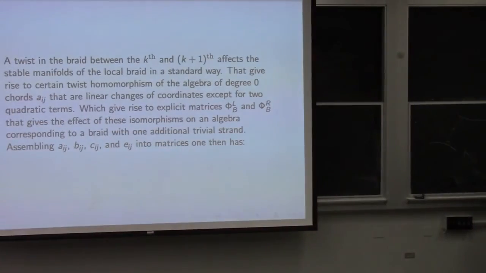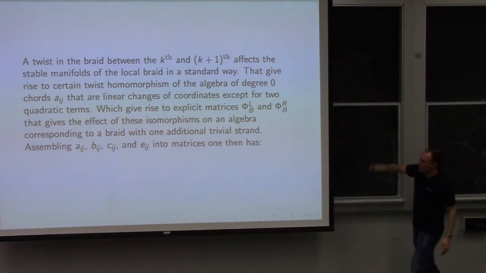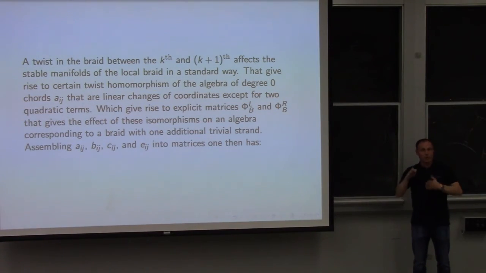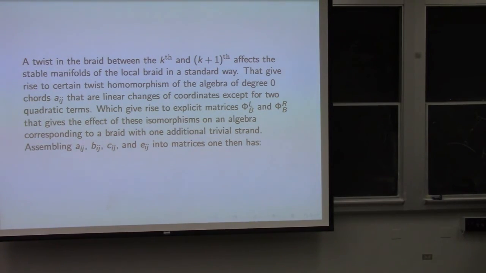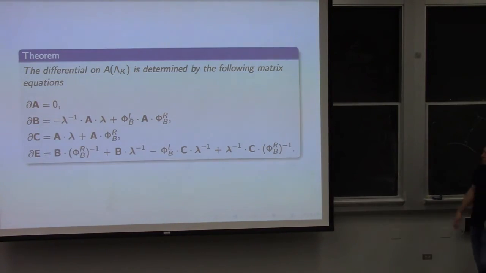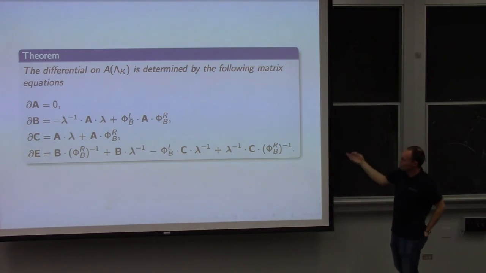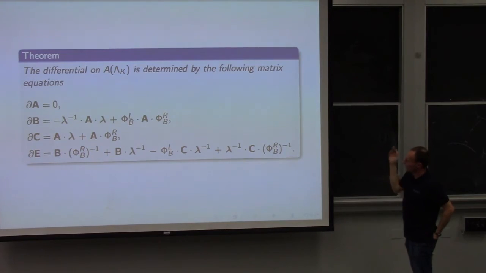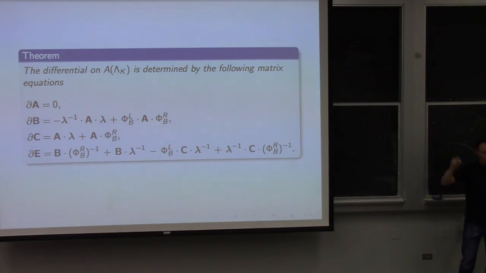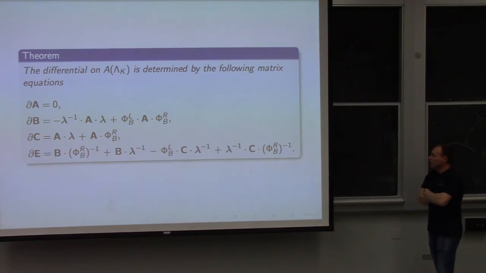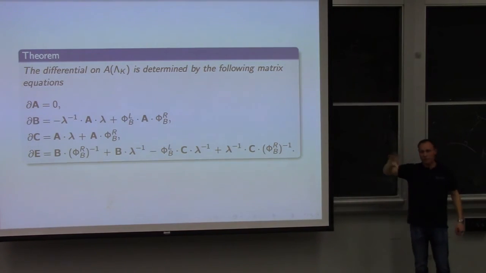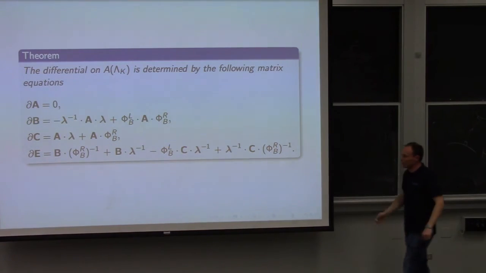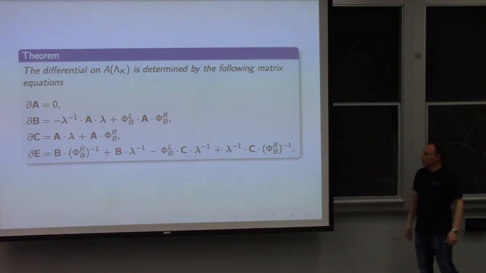And in general, basically the only thing that you need to understand now is what happens when a braid turns around. So once you have that, you can assemble the pieces into a differential, and the result looks as follows. So you get a matrix where this matrix A contains all the small chords Aij, and the B equally the Bijs and C's Cijs and E's Eijs. It somehow is an economic way of writing a lot of equations. And then there is a matrix that has a lot of A chords in it, and that's exactly what's determined by this twisting. So it's determined from the braid in a completely algebraic manner. And the differential is of the following form.